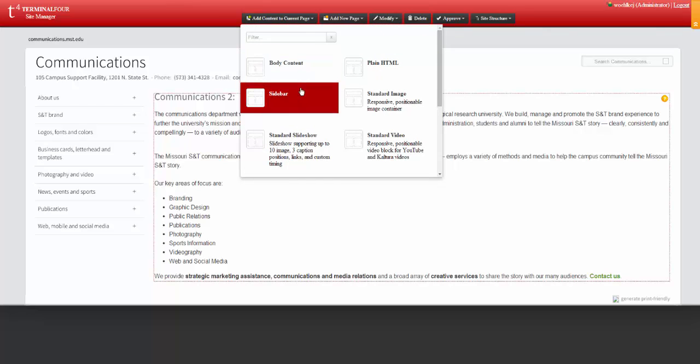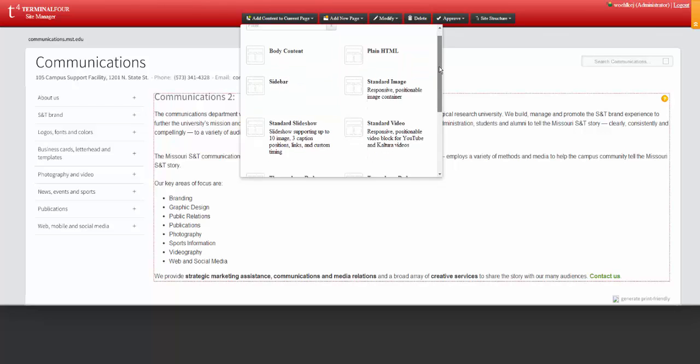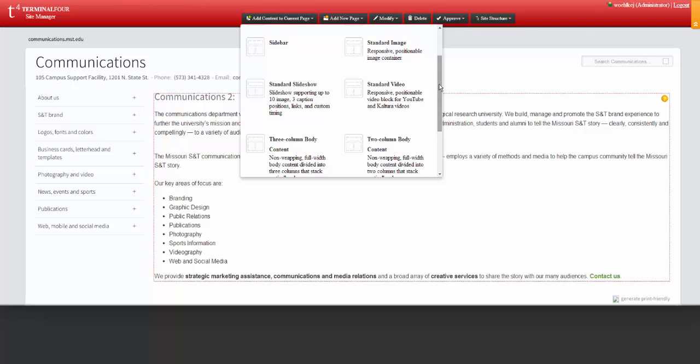You still have body content, and you still have sidebar. And you can still use these the exact same way that you're used to. So if you're afraid that you're not going to be able to build a new page in this new standard template, don't let that be a thing. You can still go in and use it the exact same way that you're comfortable using the system. However, if you want some additional abilities, this template will provide those.